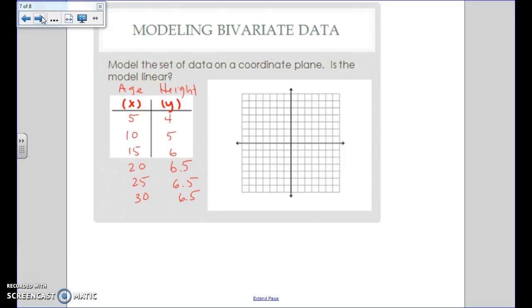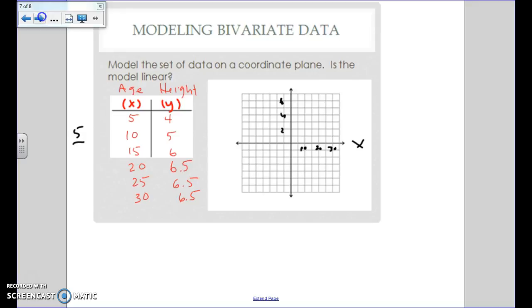All right, this example, it looks like we have an age to height relationship. So it looks like my ages are going up by 5s, and the biggest number over here is 6.5. So let's just say we'll go up to 7. So on my x-axis, there's 2, 4, 6, and then this last one would be 7. So we're just going to go by, oh, no, sorry. Take that back. On the x-axis, we're changing by about 5. So when I want to label my x-axis, let's make it by 5, 10, 15, 20, 25, 30. So make an appropriate scale, and then on my y-axis we'll just go by ones. So that would be 1, 2, 3, 4, 5, 6. Okay, we're just going to go by ones on that axis, but it's important to change your scale appropriately.